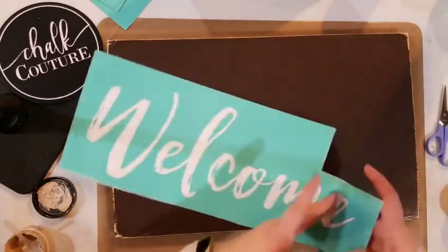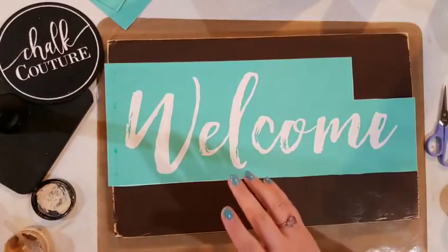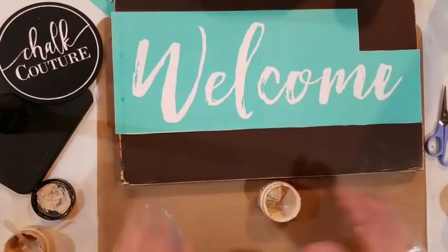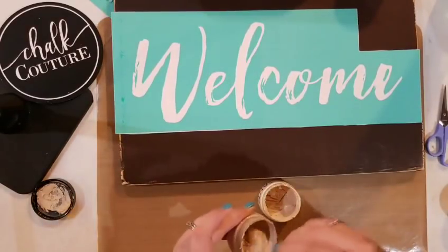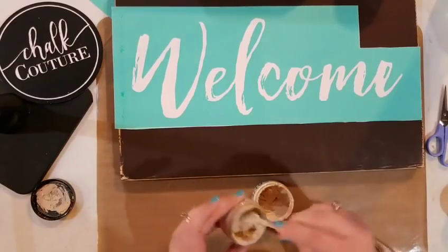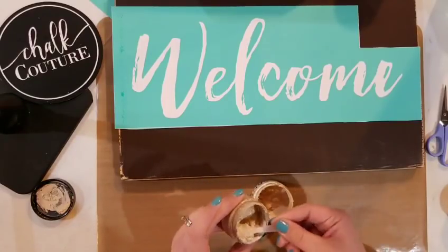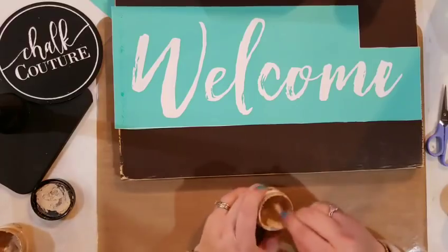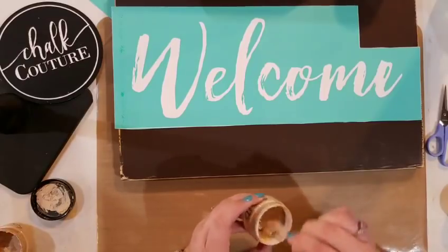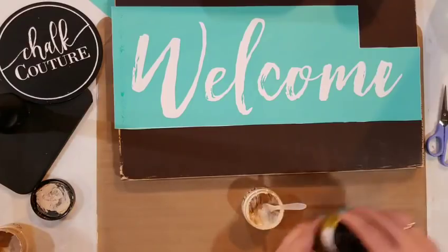So I'm wondering if I do this welcome, can I have like an empty-ish container? So what I'm going to do, I have my sand chalk paste, so I'm going to put a few scoops into my empty-ish container. I have a few chunks in there, but it'll be okay. And then I'm going to add a touch of gold.